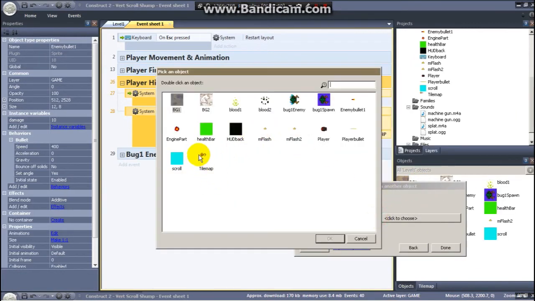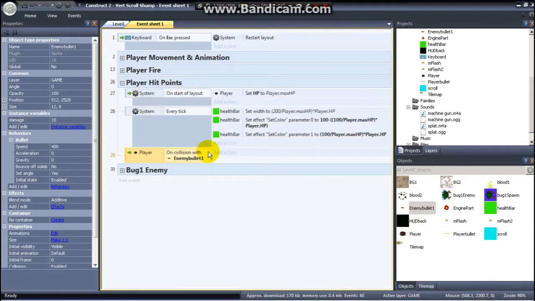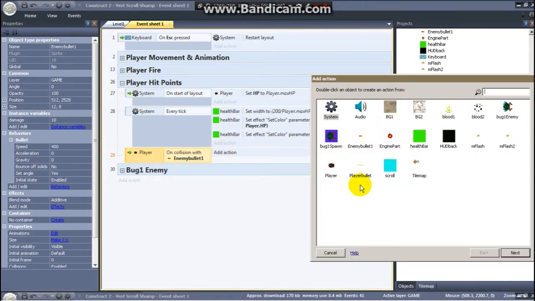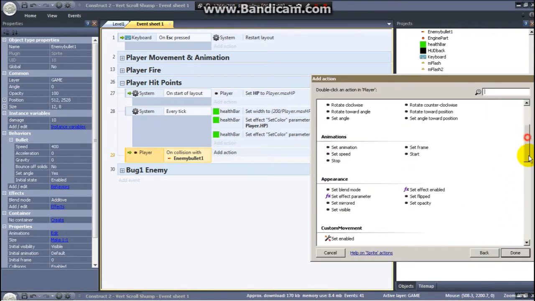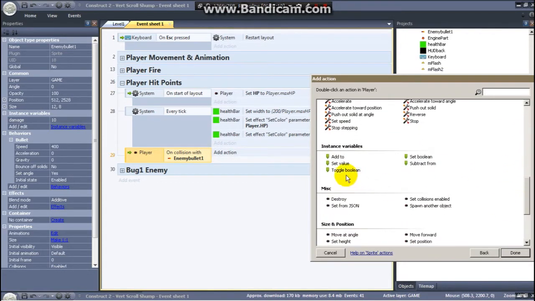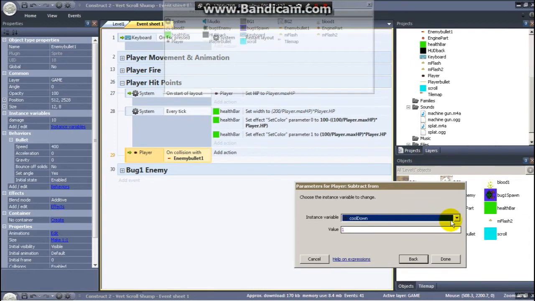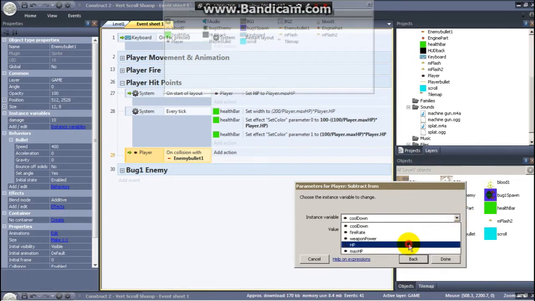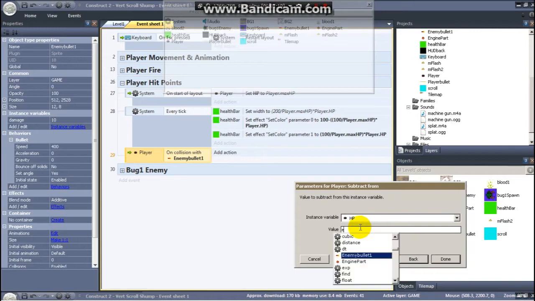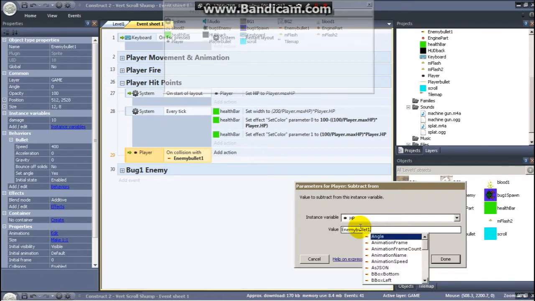Select the object, and it's the enemy bullet. And what we want to do is go to the player, subtract from HP, and the value is going to be enemy bullet and then the variable damage. Done.